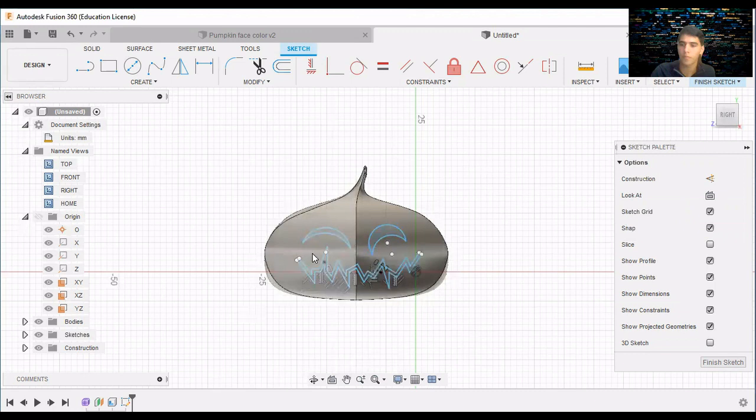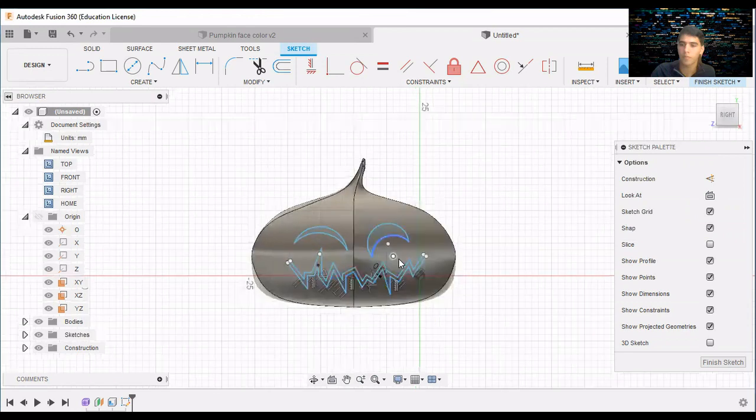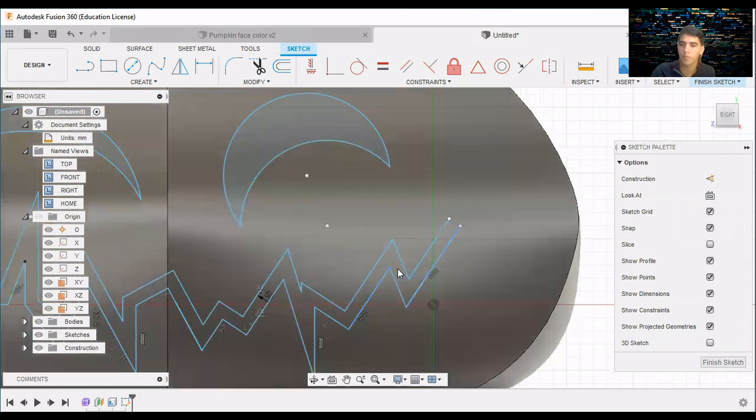And now let's put it together, because these are two different lines that are vertically offset. They're not together, and if we don't do that, we can't extrude it. So let's zoom in, and let's fill in the gap.